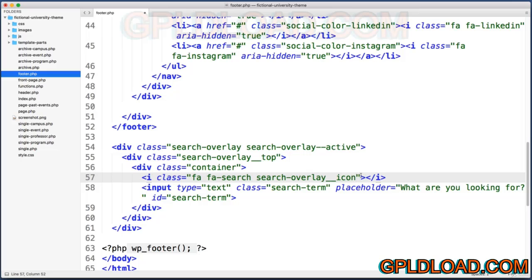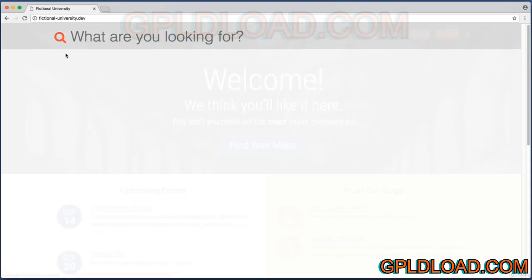And then whenever you create a Font Awesome icon, you also want to add another attribute instead of class named aria-hidden. And let's set that to equal true. So this way, if someone comes to our website and they don't have perfect vision and they are using a screen reader, it will not try to read this element out loud to that visitor. Let's go ahead and save that. Okay, cool. There's the large search icon.